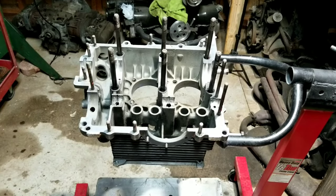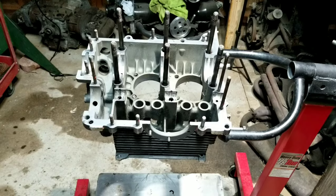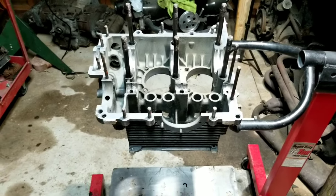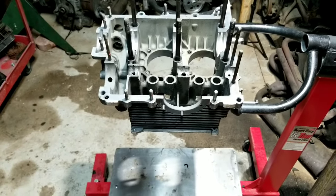All right, guys, how about an ultimate budget build? I think that's what everybody loves to see. We're going to go for the used parts, 16 single. We are going to put a performance cam in it, because that's what I like to tell you guys to do, that I like to do on my engines.